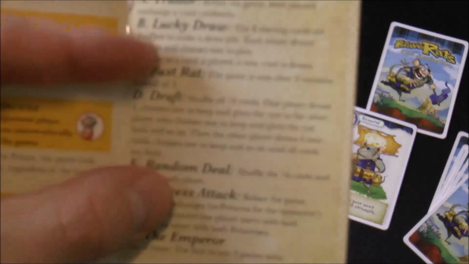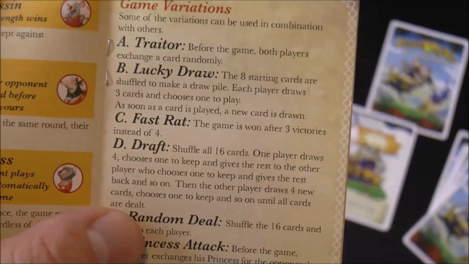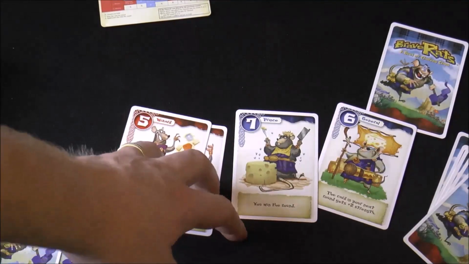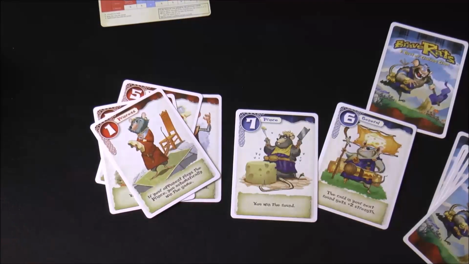I will say my favorite way to play is either the draft or the, which one is it? The lucky draw. So you have the 8 starting cards, but each player then draws 3 and chooses 1 to play. So you play, then draw. So you don't have everything available, so it kind of limits you. I do kind of like that, just because you don't get too much in each other's head. So it's a nice variant.